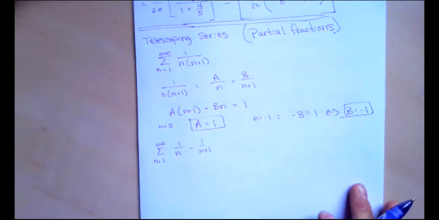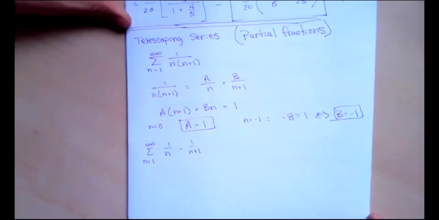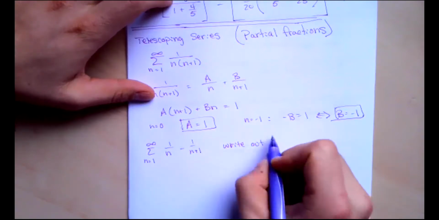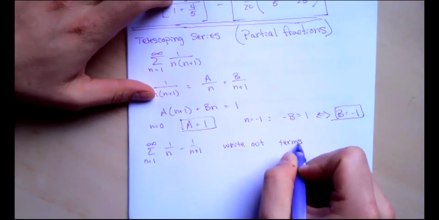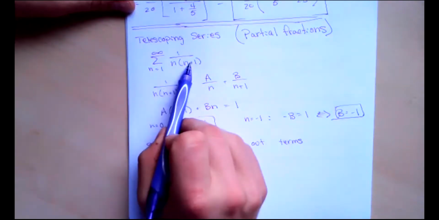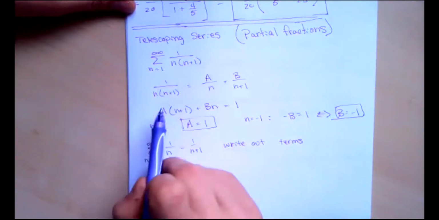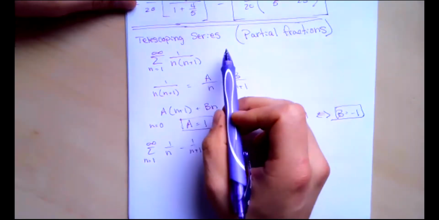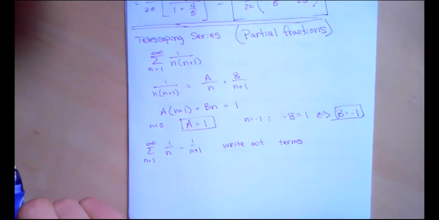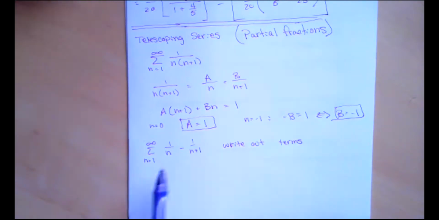So how did that help us? Well, let's just write out terms. If I wrote out the terms here, it would be like 1 times 1/2 plus 1/2 times a third plus 1/3 times a fourth. It'd be kind of hard to see what was going on, whether it converges or diverges, just from looking at the terms. In general, looking at the terms isn't a great way of determining whether it converges or diverges, and it really only works for these partial fractions methods.